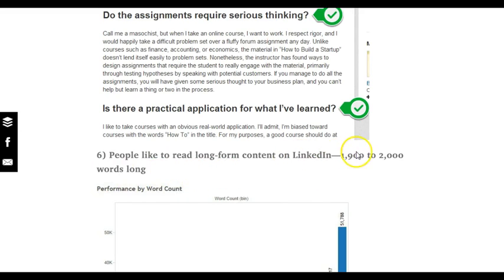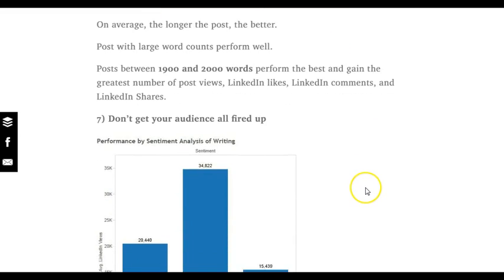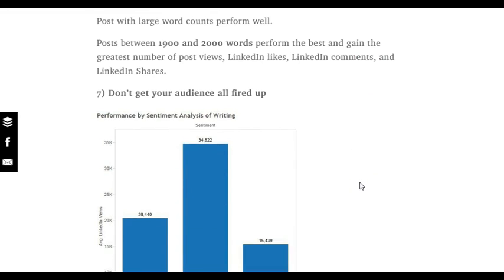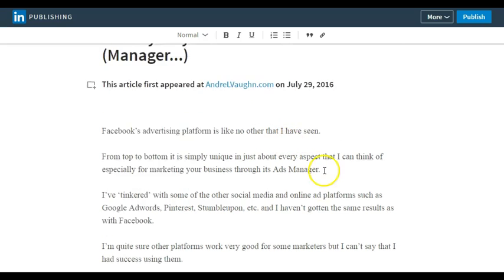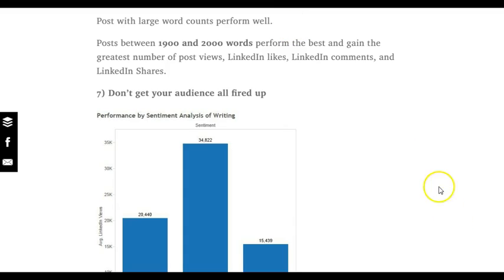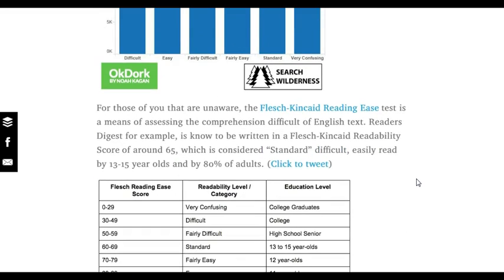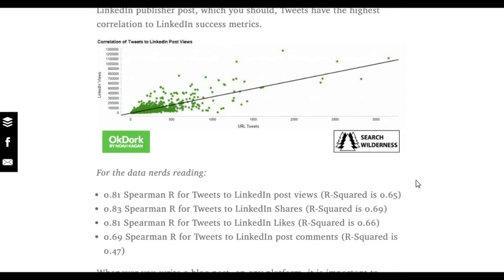So I wonder if I had cut that down to that number, would it change? I might even play around with the two posts, like I said earlier, and do some edits. Just see what it does. And you can see, go right back here. It's another list title, 10 ways to create Facebook ads, so forth. And I'm not exactly sure what the readability is on it. I know I did publish it to LinkedIn.